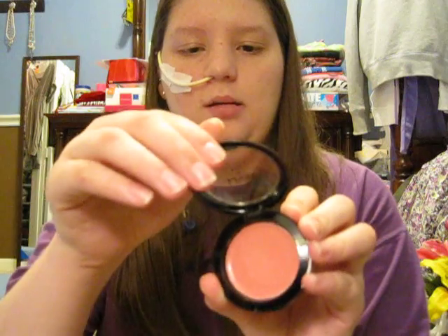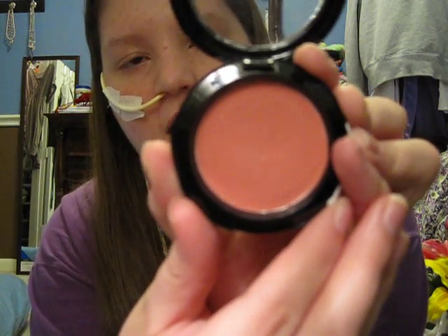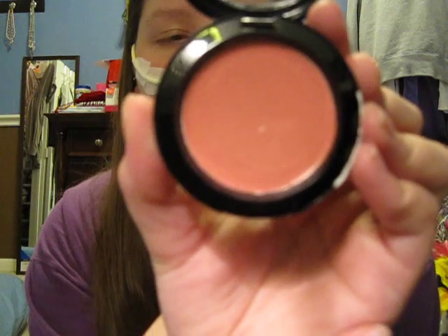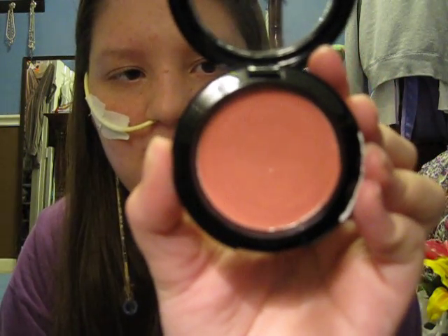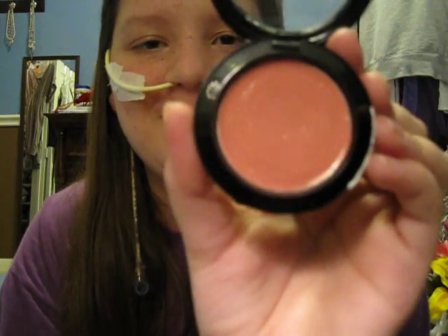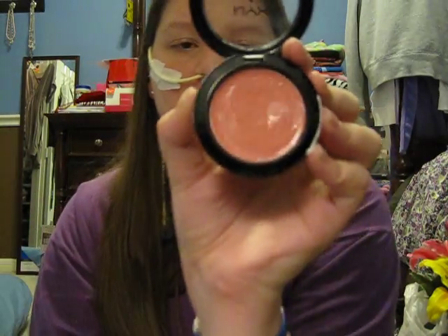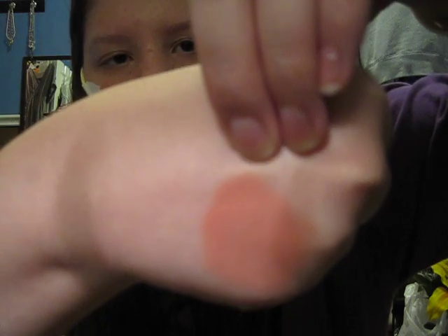The first item I got from them is one of their Rouge Cream Blush, and I got mine in O2 Natural. So it looks like this. They do have other selections and colors in this cream blush. I would feel bad if I swatched one and didn't buy it, and messed it up for the person who will buy it. So I got Natural because I figured it would hopefully stay true to its name and complement my skin tone and many others. And then I swatched that real quick — that is what the NYX Rouge Cream Blush in O2 Natural looks like swatched.